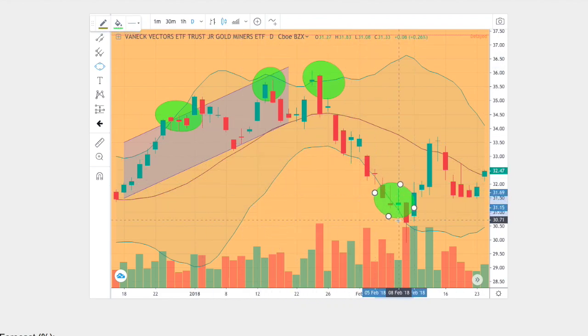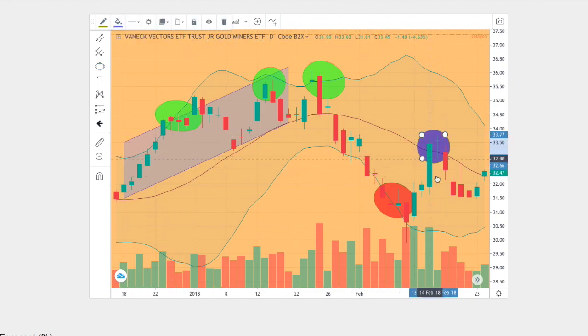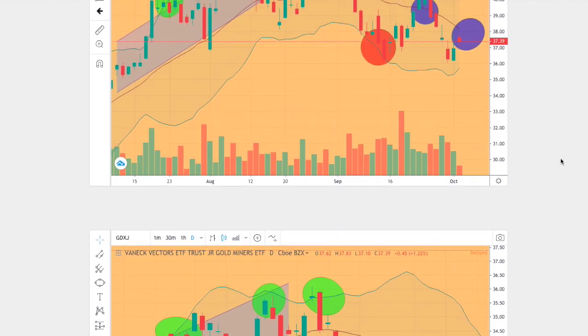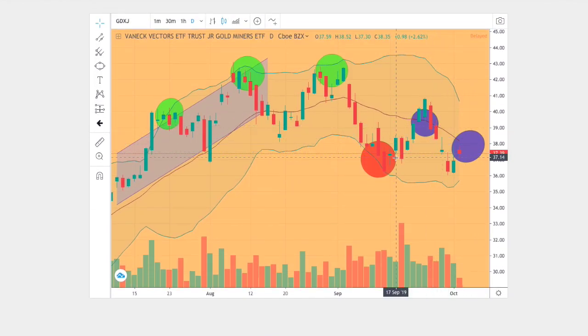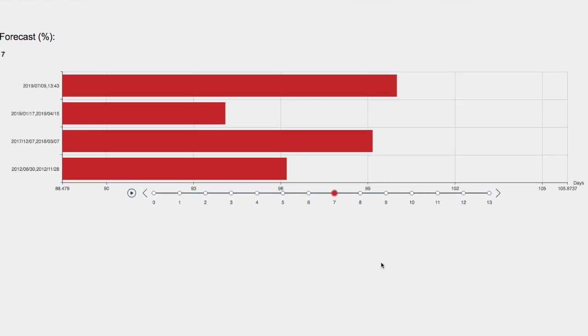So we have one instance where we touch the bottom Bollinger Band, we reverted back to the mean to touch the middle Bollinger Band, and then once more it got rejected, failed to close above the middle Bollinger Band and touch the upper Bollinger Band, and we are still hovering around the median or reverting back to the mean. So we have about 1, 2, 3, 4, 5, 6, 7 points. We also have 1, 2, 3, 4, 5, 6, 7 points. So there's reason to believe that the trends and patterns are the same, and the outcome and forecast should be fairly the same.